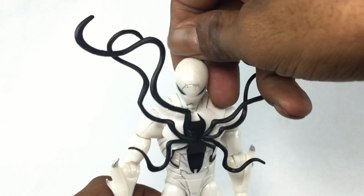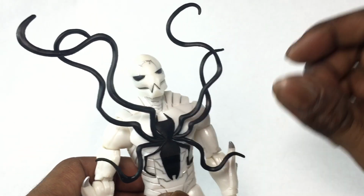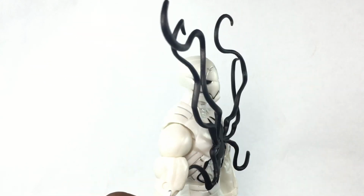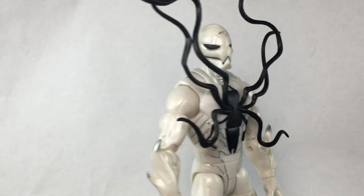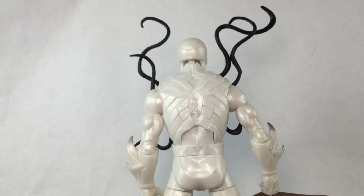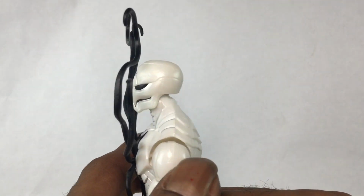Spider-Man as a Poison. I like this figure. My problem when I first saw it, when it was revealed, was I thought it was a little too early to release some Poison characters from the Venomverse. But now's a good time, I guess. The Venomverse is kind of falling off, so let's get some of these Poison guys out. The only thing I wish for is they release more Poisons to go with this guy. But this guy is done really well. I love that pearlescent white, the silver trim and the black detail.